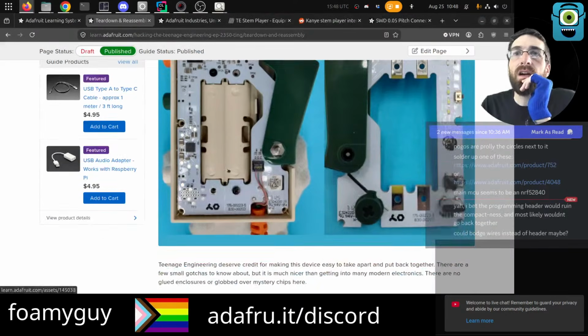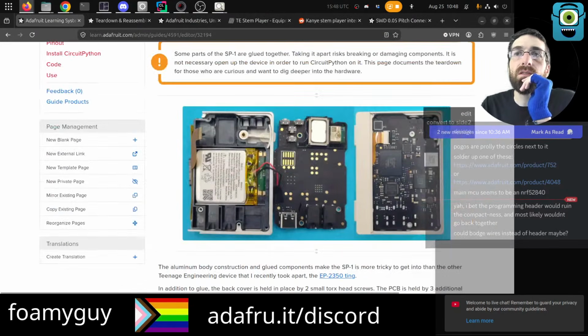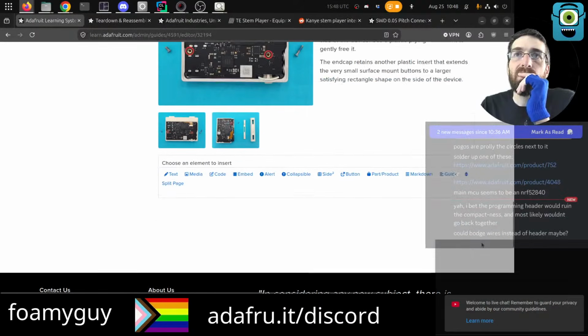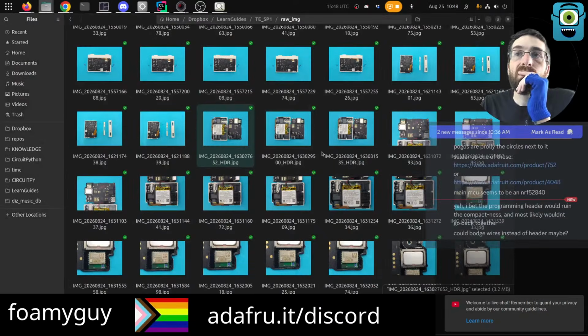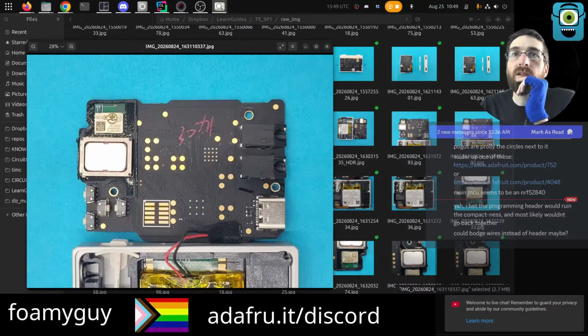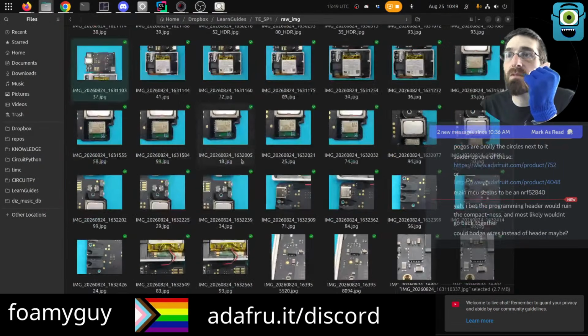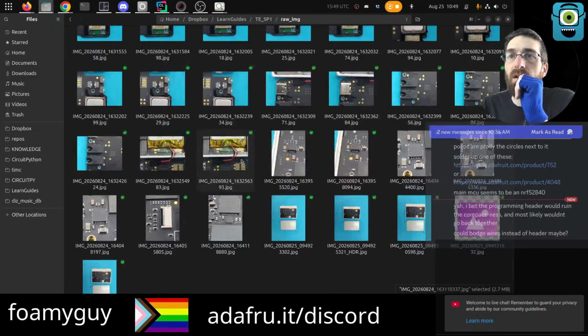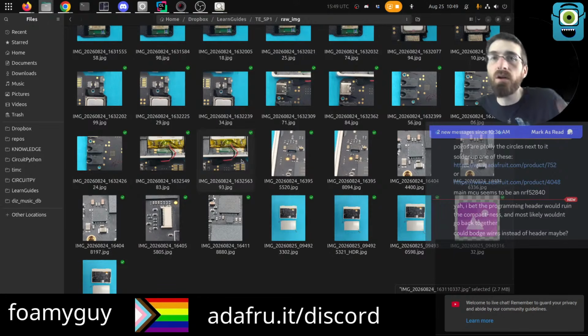And I do have at the top of the page, actually, this one. I could do a gallery that includes some of the more close-up shots of each of the parts, each of the boards. We don't need to zoom in on the individual parts. That'll happen in the next page, on the pinouts page.